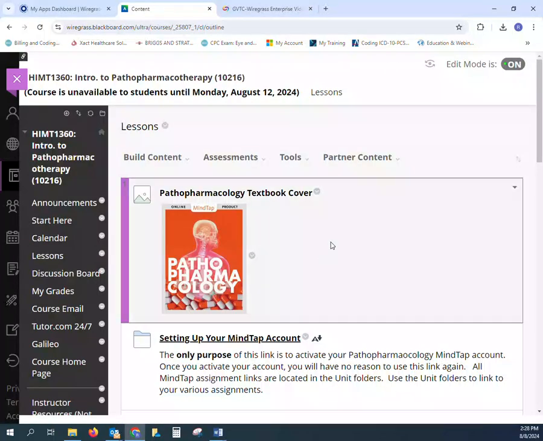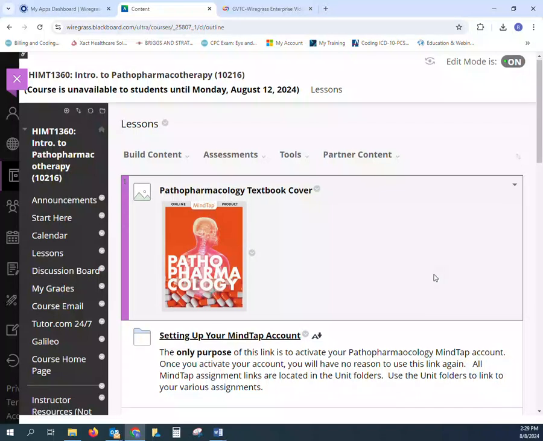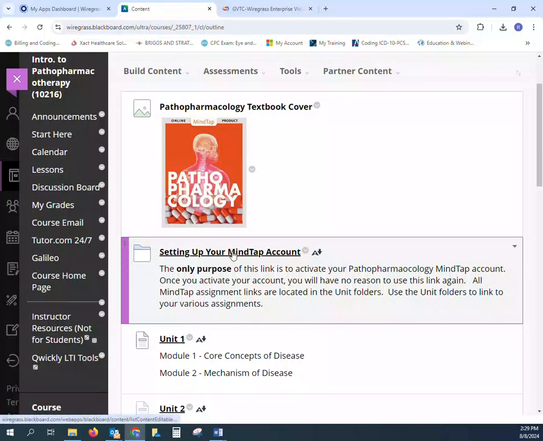Moving on to that. All right, so when you first get your textbook and you get your MindTap access code, you're going to have to set up your MindTap account. Actually, even before you get your textbook and your MindTap access code, you can go in and set up a MindTap account.